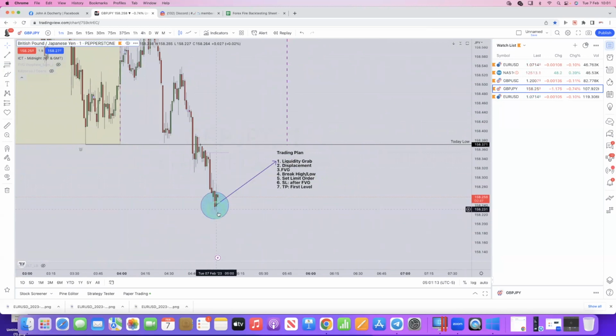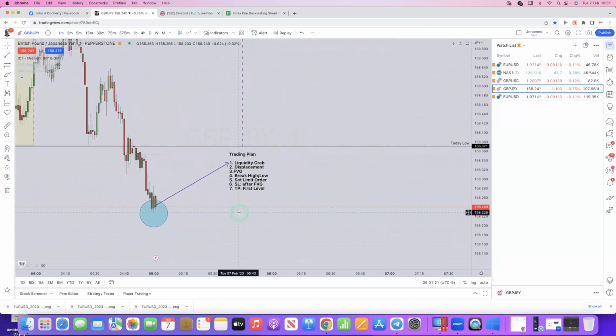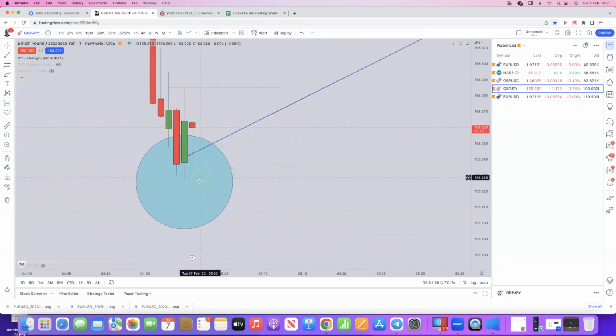With regards to this, this is where we are. Let's have a look. That's the liquidity grab down there. We just want to see what price is going to do. Again, we may be able to bring this liquidity down to here, to be fair. In fact, we will do. We'll bring that to here because the candle to the left and the candle to the right, they're both lower than what this area is right now. Okay. Again, this here, as we drill in, just to try and be visual, this candle now is lower than that.